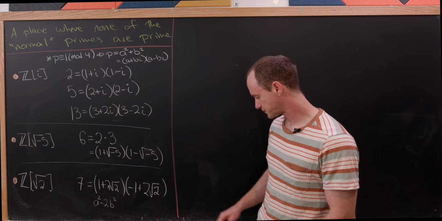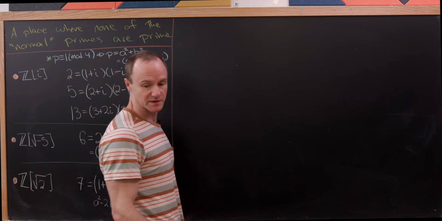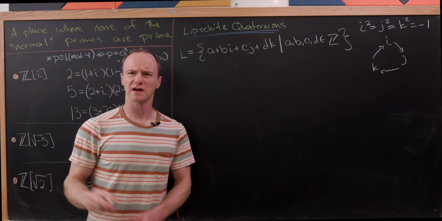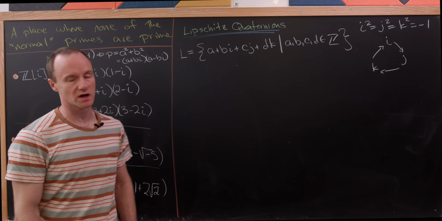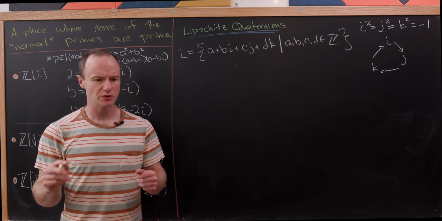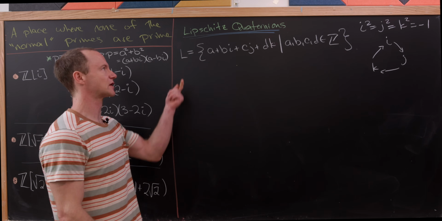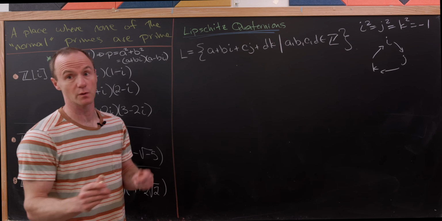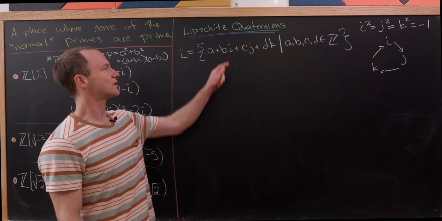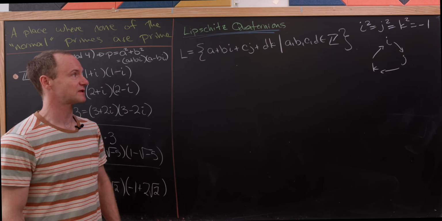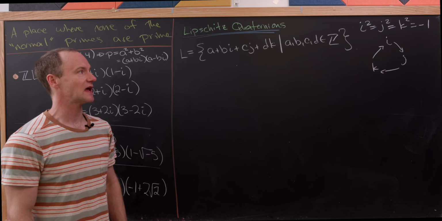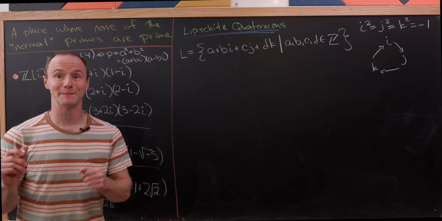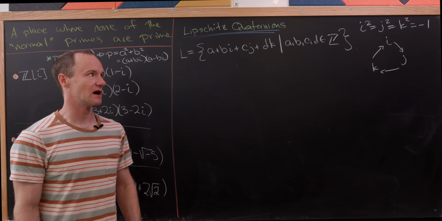Okay, cool. So now what I'd like to look at is something called the Lipschitz quaternions. Those are going to be a certain integral form of the quaternions, and there are in fact two different integral forms of the quaternions. Here we're looking at these Lipschitz quaternions. There are also Hurwitz quaternions if you want to look into those on your own. They're everything of the form a plus bi plus cj plus dk, where a, b, c, and d are integers, and i, j, and k are the imaginary units inside of the quaternions.